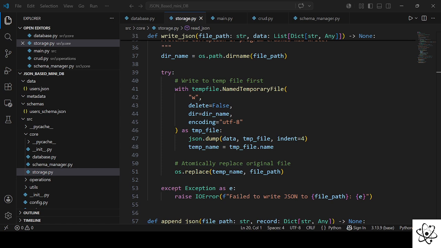Okay, so what we have done officially is we have created a JSON-based mini schema project, and we are left with only a few videos to complete the core programming part, like virtual environments and pip, Python built-in functions that you must know, and some standard libraries that are going to be required for this.